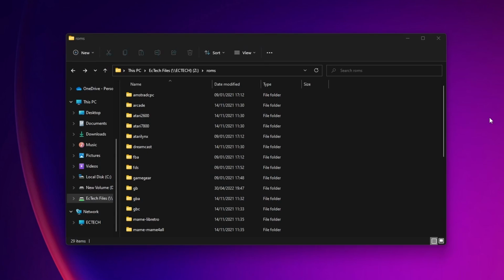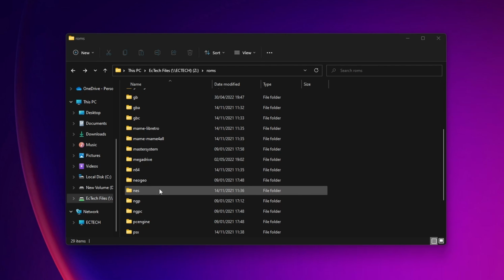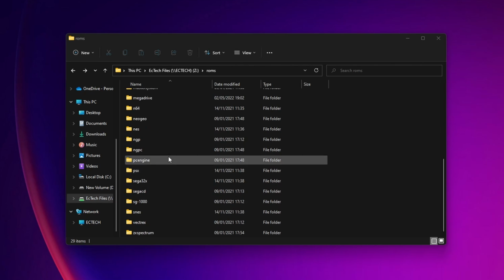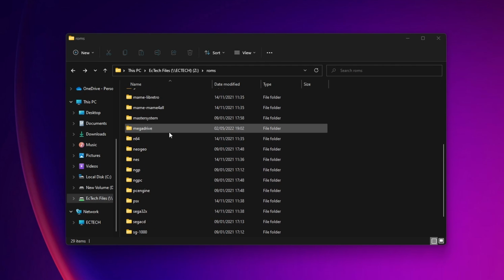Anyway, let's start configuring everything. Now, one small recommendation before you start making all the configuration inside of Retroarch is to create already your ROMs folder. Like you see right here, I have created a ROMs folder, and I have in there separated all the systems that I want to play, what I have games for, and everything in one place.